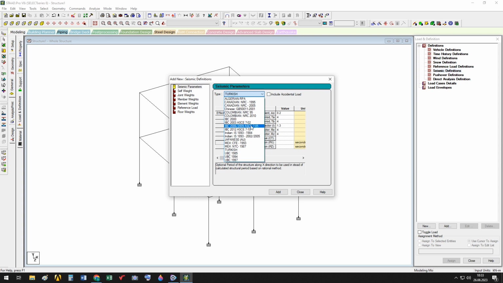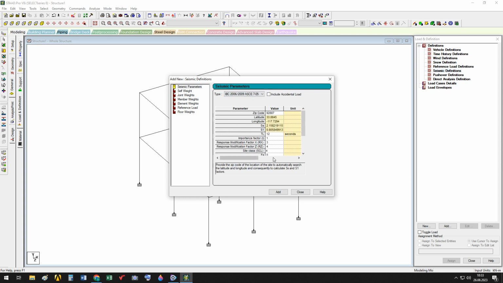Now it's not important. So now let's use that one and assume that my structure will be built at this zip code. So those parameters are automatically calculated, and other parameters have default values, and I accept them. Explanation of those parameters is given here.